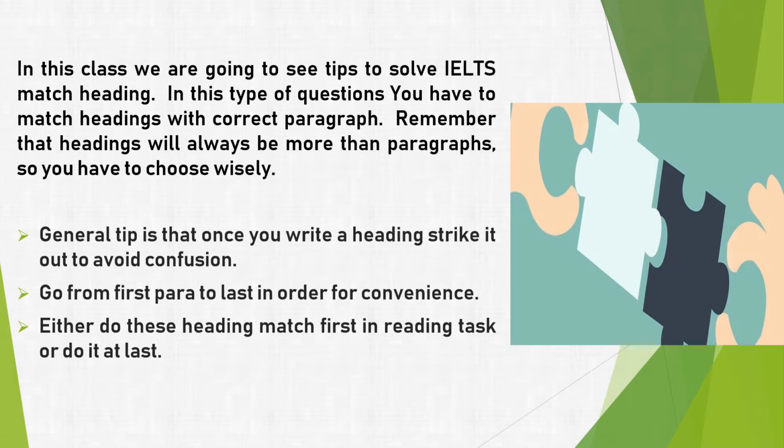The general thing that I would like to say is that once you have matched a heading, just strike it out so that you don't confuse yourself and read it again. Once you have completed a heading, just strike it out, omit it from your skimming and scanning process. And go from first paragraph to last paragraph. So paragraph A should be done first, then paragraph B second, so that it becomes clear and easy for you.